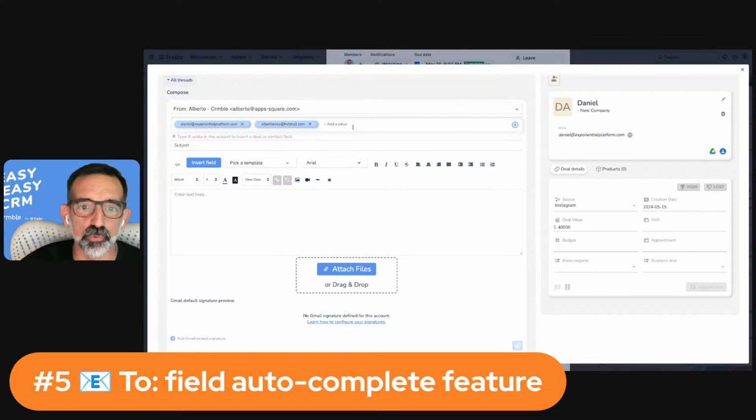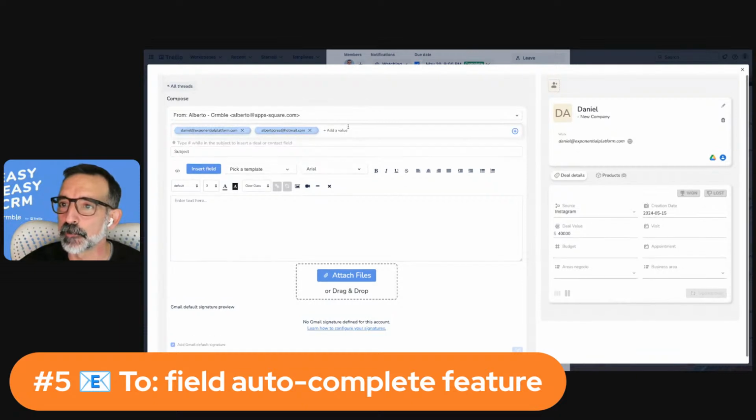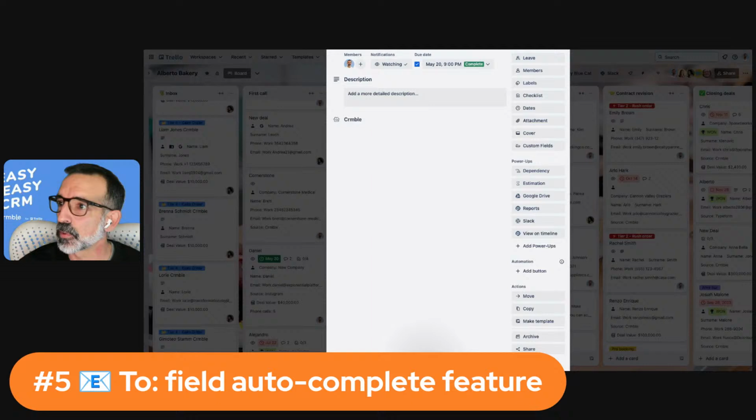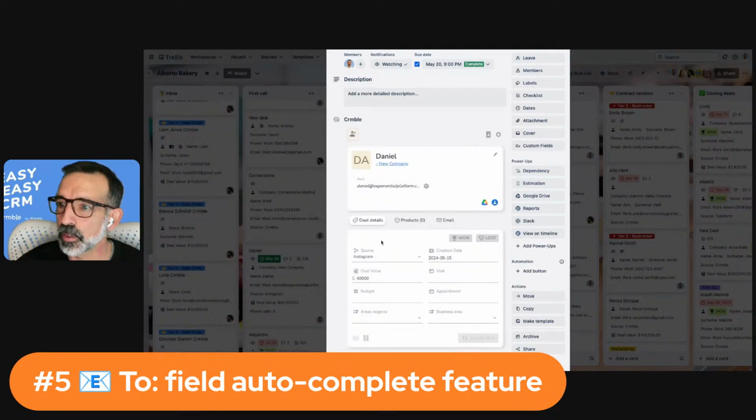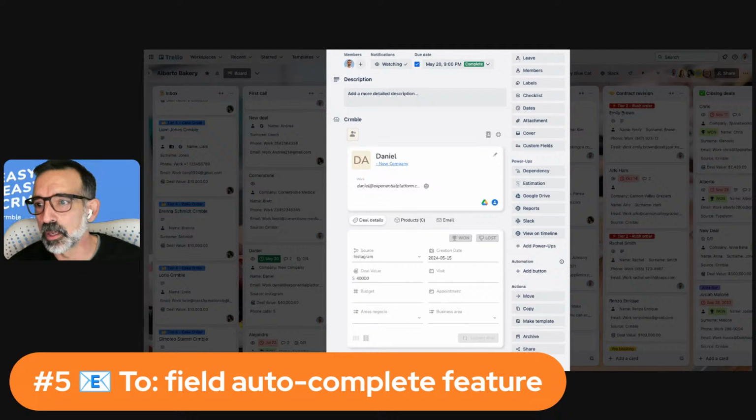This search result is quite handy. It works everywhere you have the to field in any email composer in Crmble. Okay, so that was a quick one. We think that was also a very highly requested feature that is now available in Crmble.